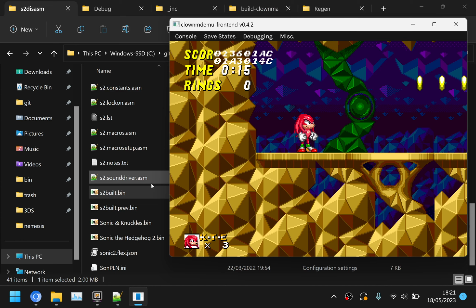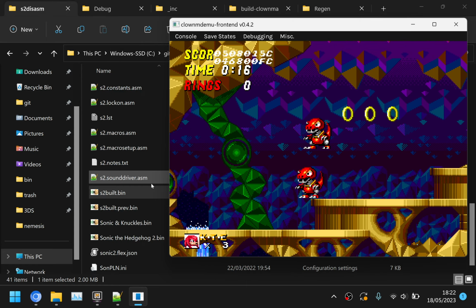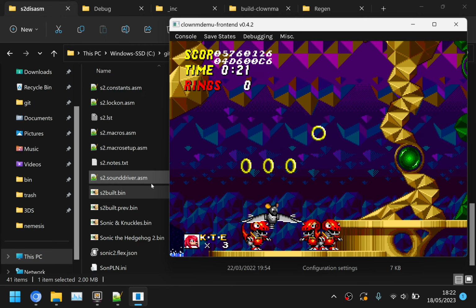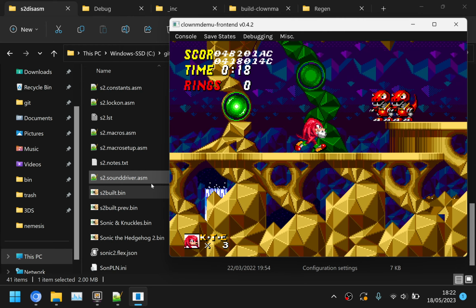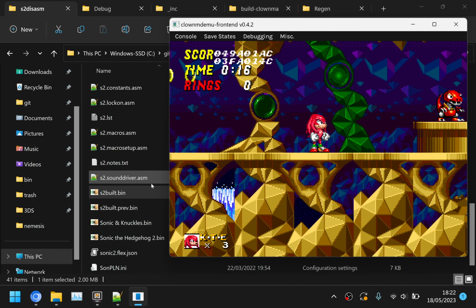And there we go. Okay, ring, monitor, pulsing orb, waterfall, collapsing platform, plane swapper, reds, the little T-Rex fella, B-bat, batbot, and yeah, there we go. Cool, so we've completed the debug list without Rhinobot, and now we'll do Rhinobot.